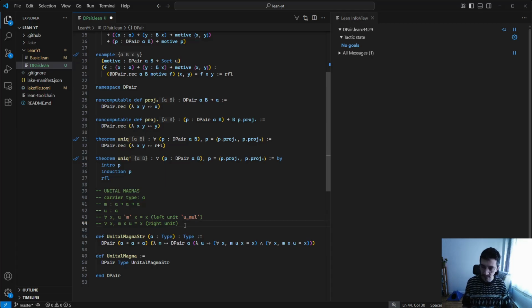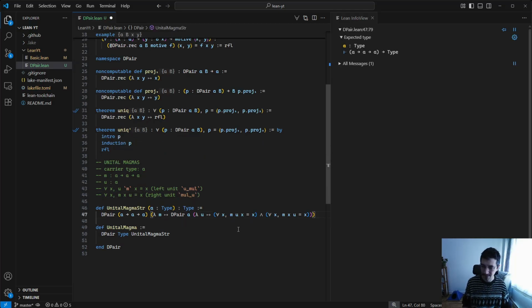And for the same reason, we will call this one mole U. Okay, perfect. So we have the definition of unital magma structure.